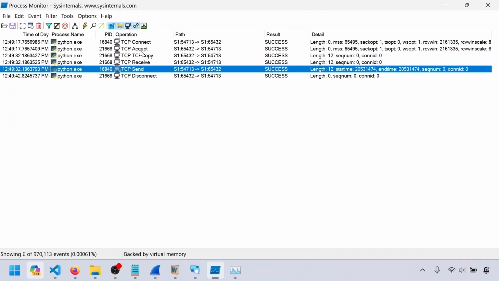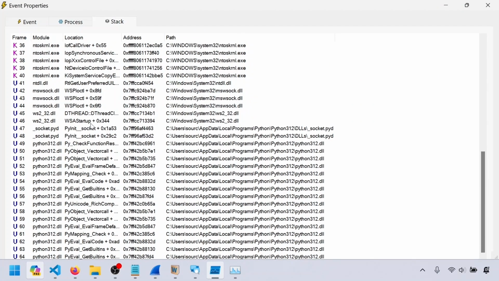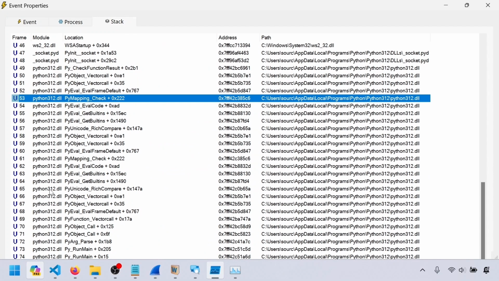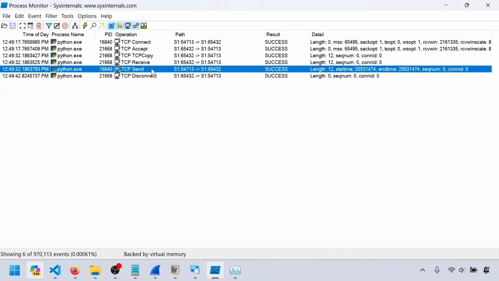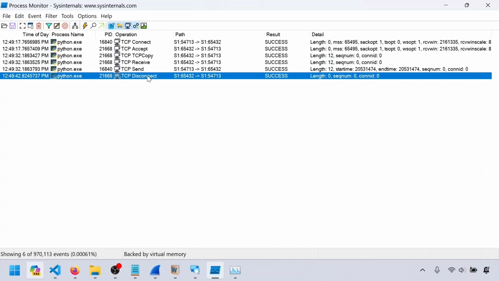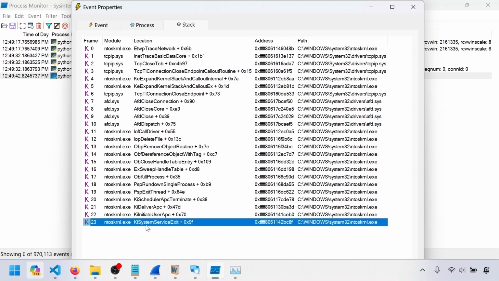Now, if you look at any of these packets, you will see Python in the bottom. So as you can see, Python is doing this. This is our application code. It's all coming from Python. Now, after the send, what we have is a disconnect. We are not doing this in our program, but it has come in the name of Python. So let's see that. As you can see in this stack, you don't have Python. So this is the base of the stack.